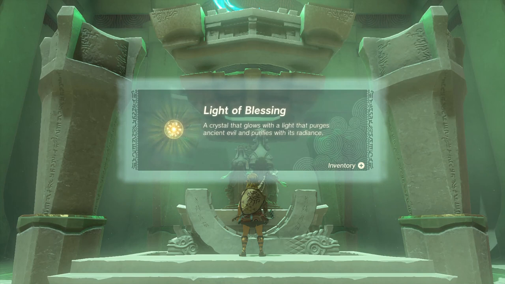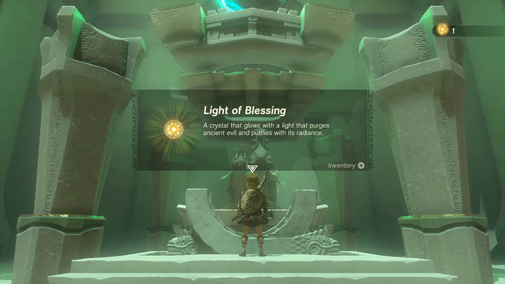So this is the Light of Blessing, a crystal that glows with the light that purges the ancient evil and purifies it with its radiance.